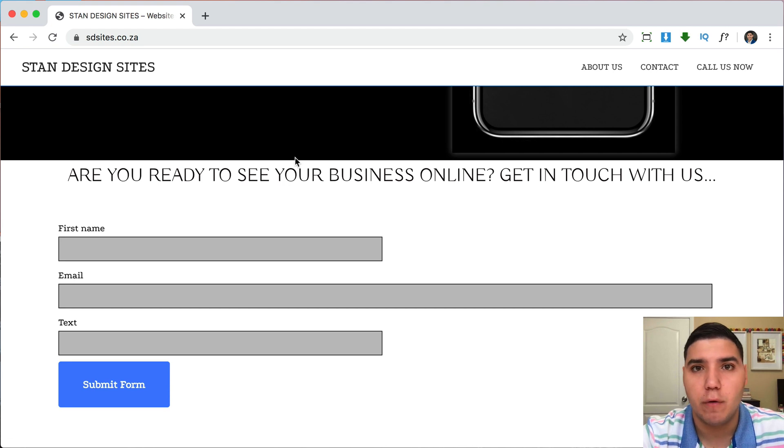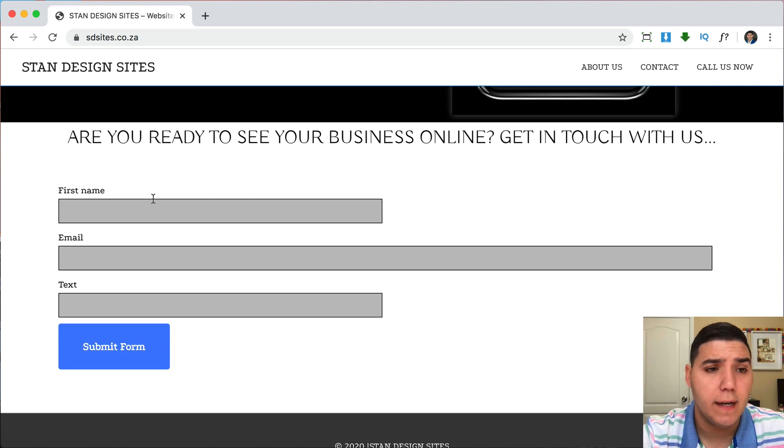Now at the end of the homepage, this title is really close to the section above — it's cramped. I would give it more space at the top and maybe use a different font that looks more professional. For the contact form, there's yet another different font, so you really need to figure out your font and stick to it. You have a name field, an email field stretching all the way across, and then a text field — but the label just says 'text,' which is confusing. I would make the fields the same size and add an image or more contact information alongside the form.